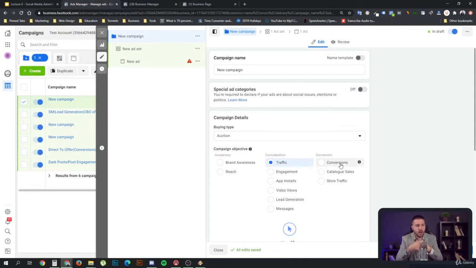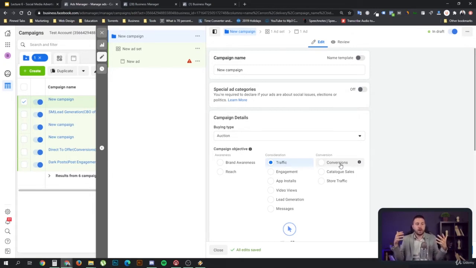But with traffic, we have an interesting case, because your ad doesn't send people directly to your online store. It sends them to this instant experience. And inside of this instant experience, they have the opportunity to see your product, see the price, see a little bit of a description, and then also see several products and maybe choose the one they like, and then they will end up on your product page inside of your online store.